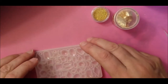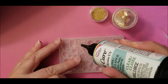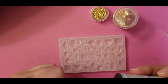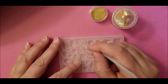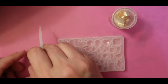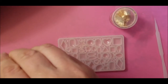All right, now that's done curing. So we'll add a little more just to fill up the star, because the star is very, very small. So it doesn't take much. Pop that bubble. Okay, and then now we can start putting in the micro beads.